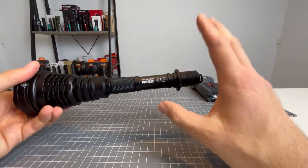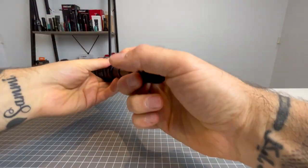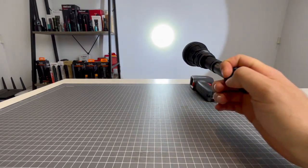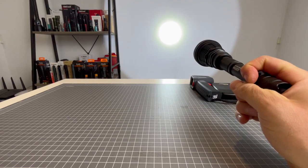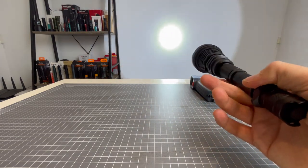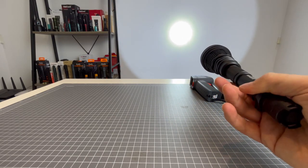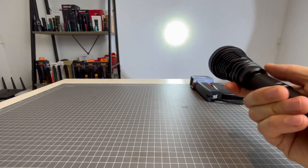Now, the UI on this light is really awesome. I love it. So it's very, very simple. With a tight head, so you tighten the head very tight, every time you momentary or constant on the tail clicky, you're gonna get your highest output, which is 1200 lumens. Now, 1200 lumens is gonna last you 2 hours, and it's gonna reach 1004 meters because it is pushed out by 252,000 candela.